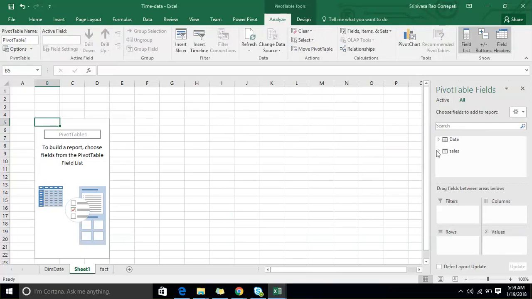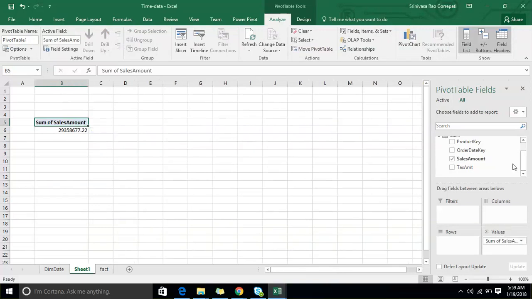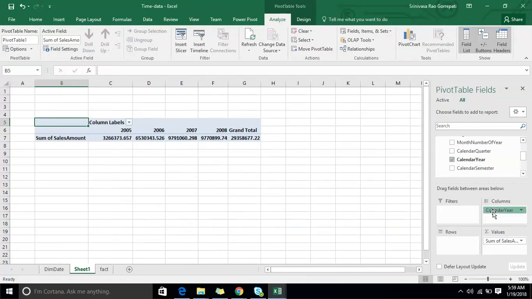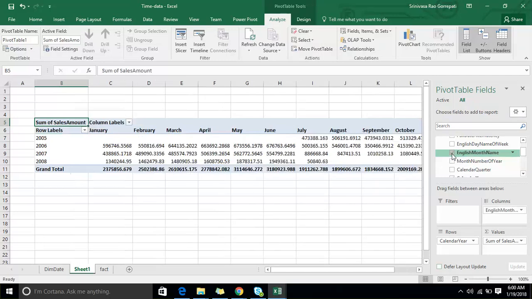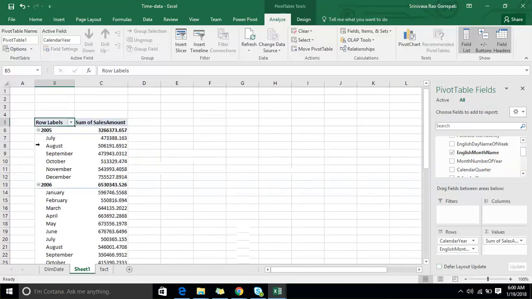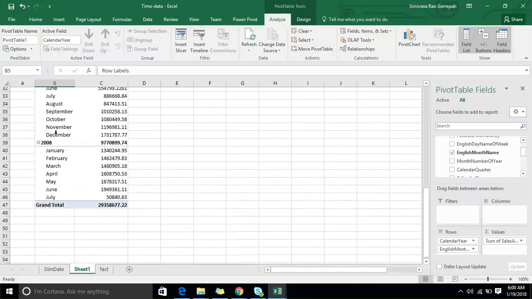Now what you can do is take the sales amount. This is the overall sales amount, and you can browse that cube. We have four years of data. The data is getting displayed, and similarly if you want month name wise also, you can see that from the third quarter of 2015 we have data, 2016 complete data, 2017 complete data, and 2018 half data.